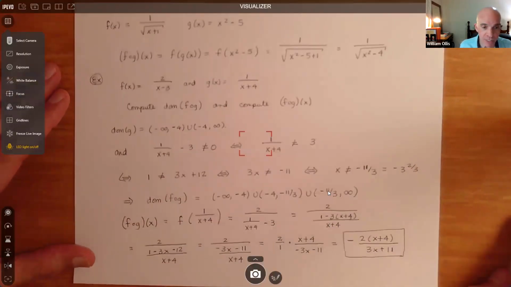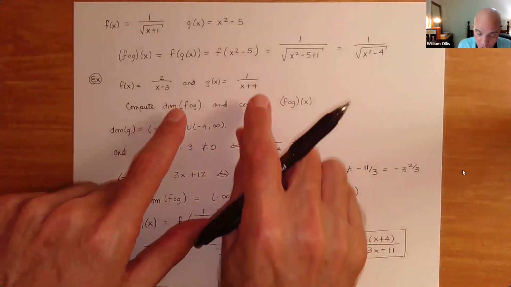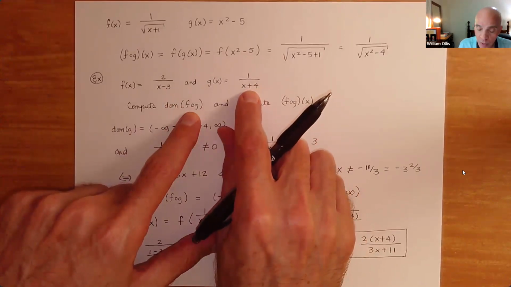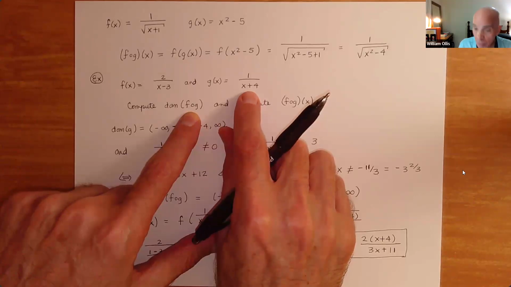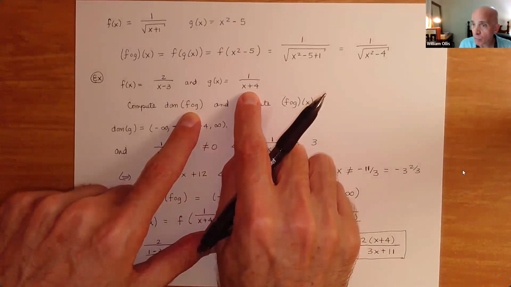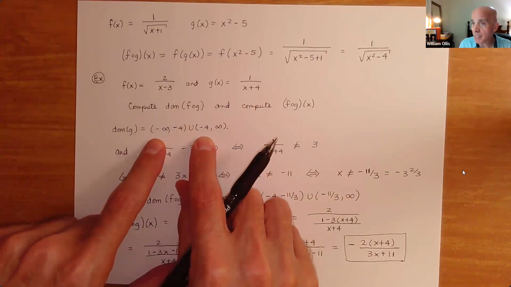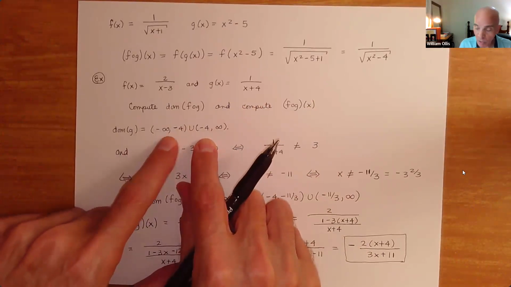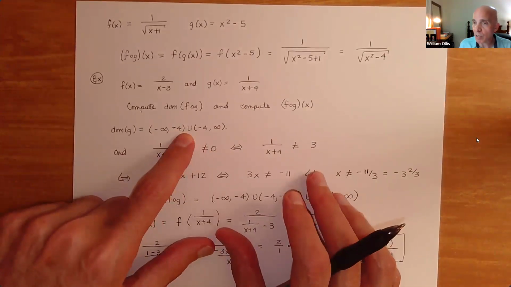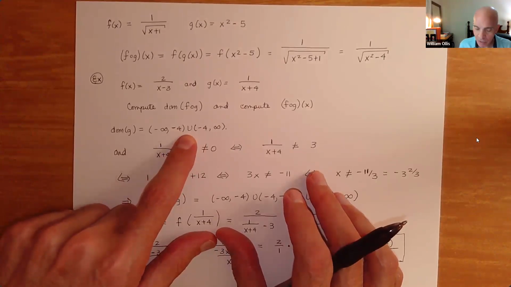Let me just check the focus here. Looks good. So we start with the inner function. That is, we see that the inner function would omit -4 in the domain because that would ensue division by 0. So when we have the domain of g, we don't get all real numbers as we did in the last example. We just have all real numbers except -4. So using the interval notation, which is somewhat long-winded, this does exactly what we need it to do.